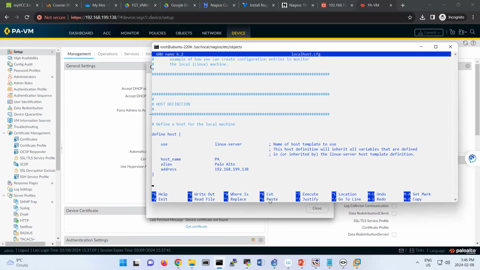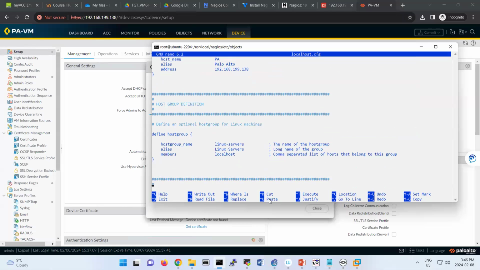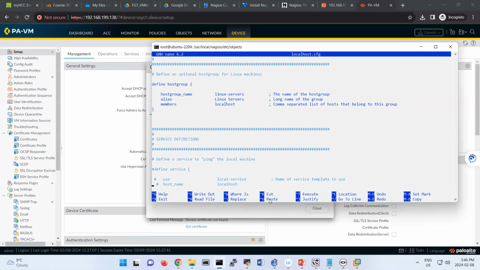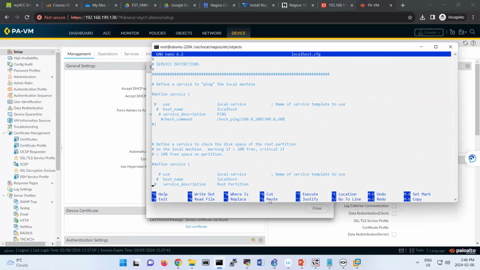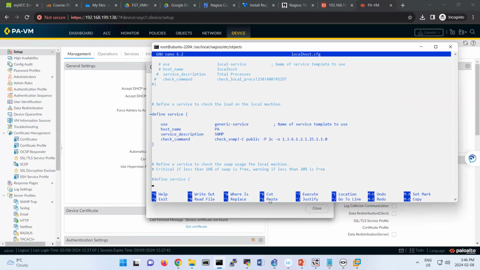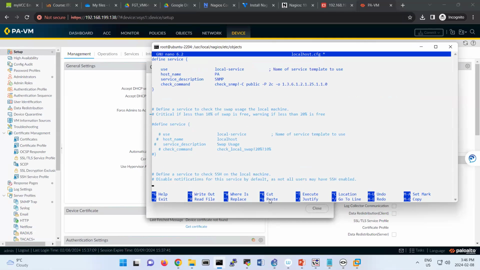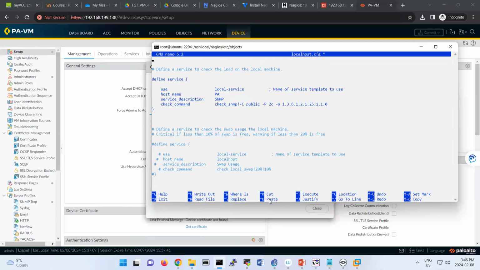So let's check it. Linux server, member hostname PA. Oh, that one should be local service, but I put generic service. Yeah, this one should be local service because we don't have generic service here. Probably that one was the issue.